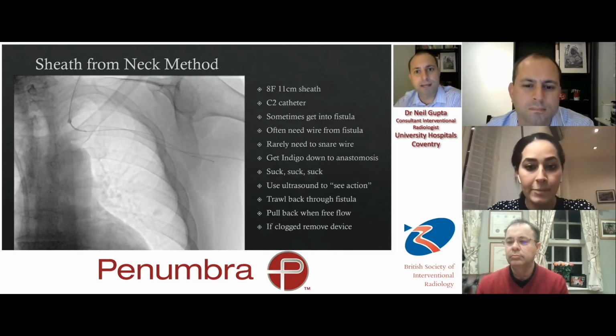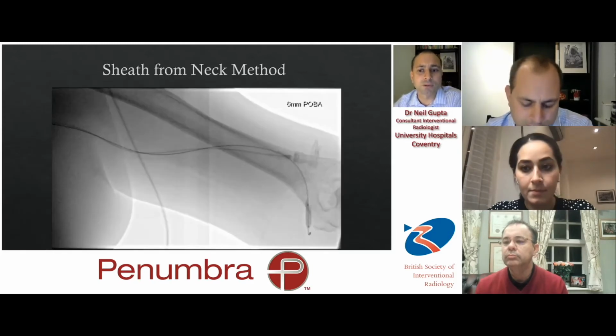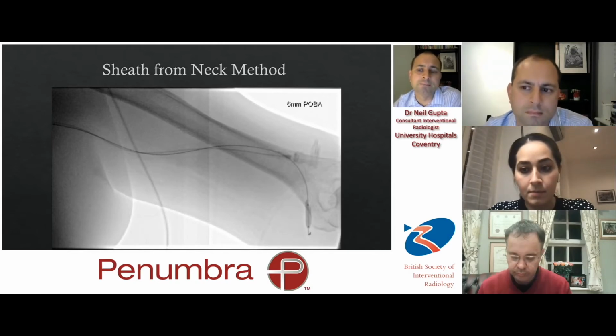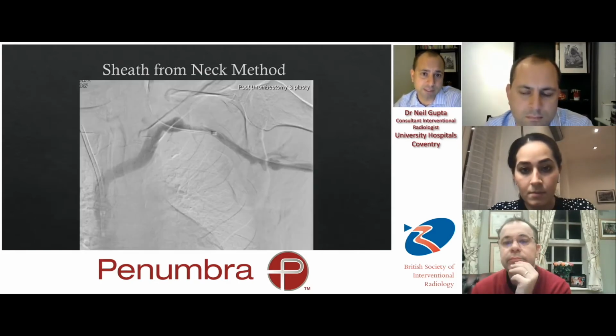You need to keep trawling back and just keep doing that all the way through until all the clots are removed. Once all the clots are removed from the fistula, then pass a balloon all the way back down to the stenosis. And I normally choose a 6mm by 2cm balloon, and I trawl that through the fistula. And normally that will get snagged on the culprit, the underlying stenosis. And then I know where to then plasty to ensure a good flow. And you get these lovely pictures at the end. This is a graft, which is why it looks so nice. Which then you clear, and obviously this is the neck puncture with the 9 French sheath or the 8 French sheath popping down, round, back down that subclavian.